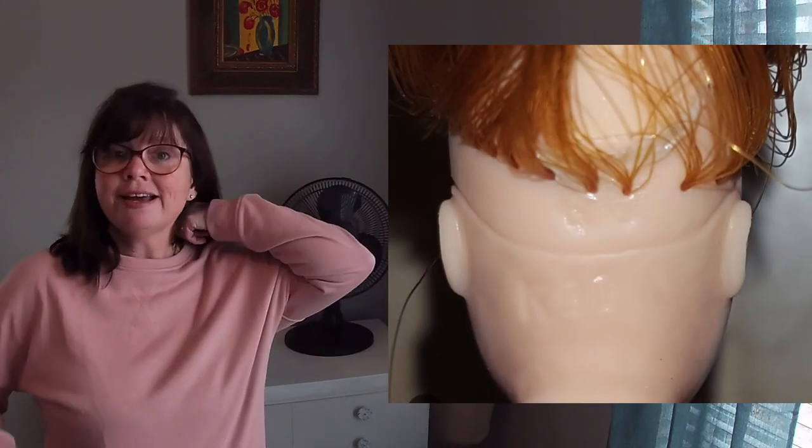At an estate sale I grabbed a bunch of Dawn dolls — I want to say eight in total — and they are the Topper Toy brand of Dawn dolls. These all moved really quickly. I've got two left and I kind of think they're the two sucky ones. The others sold pretty quickly and all sold for decent money. What you do is lift up their hair and there'll be a letter and number on the back of the neckline, and that's what you use to identify them.